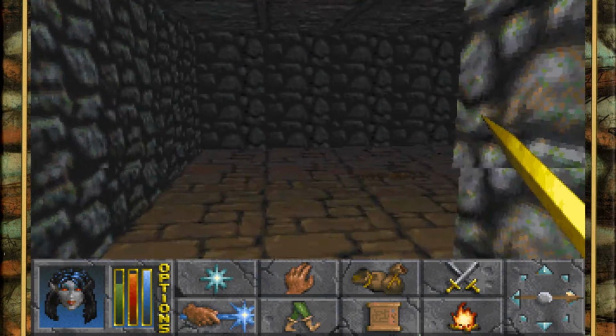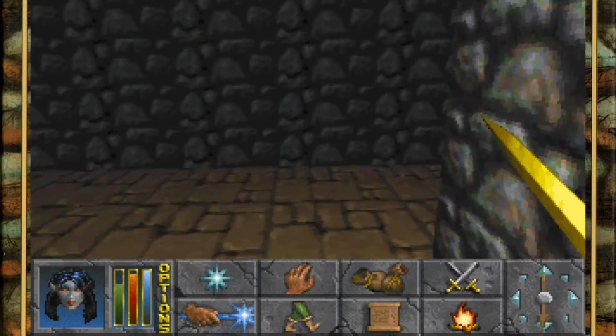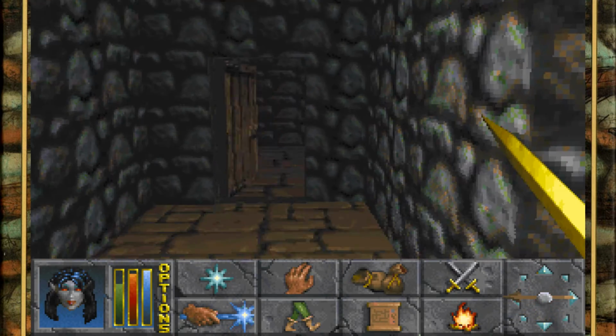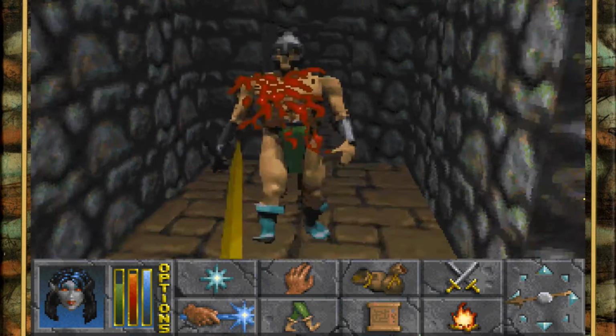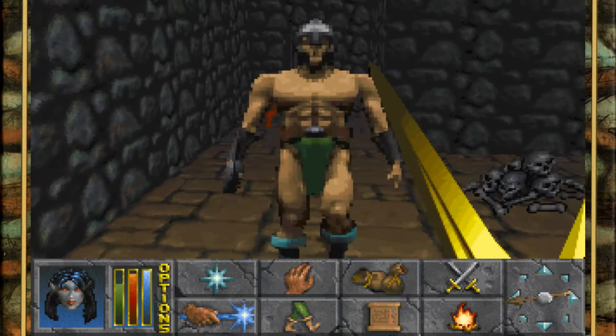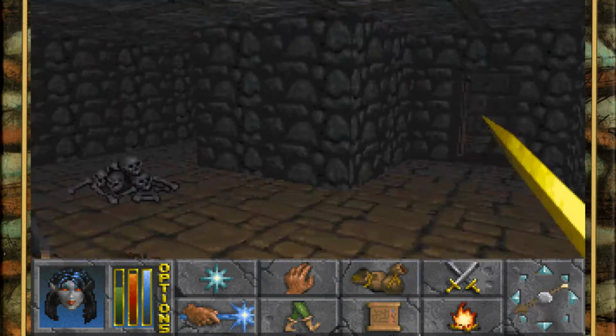Alright, anything in here? Was that worth it? There's some bones and some blood on the floor. Other than that, there's a door that opens itself. That's amazing. You have, like, automated doors. Hey, can I get one of those in my house? Be like, hey, I would like to have some automated doors. That other door opened up as well.